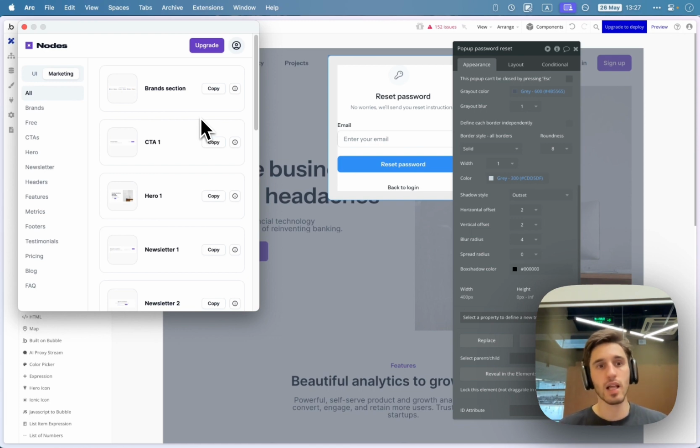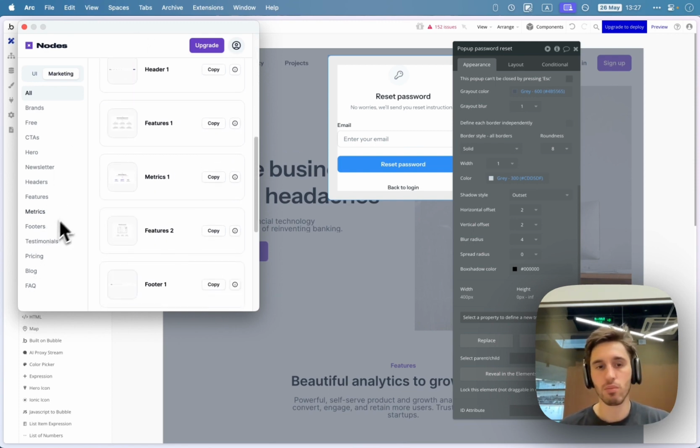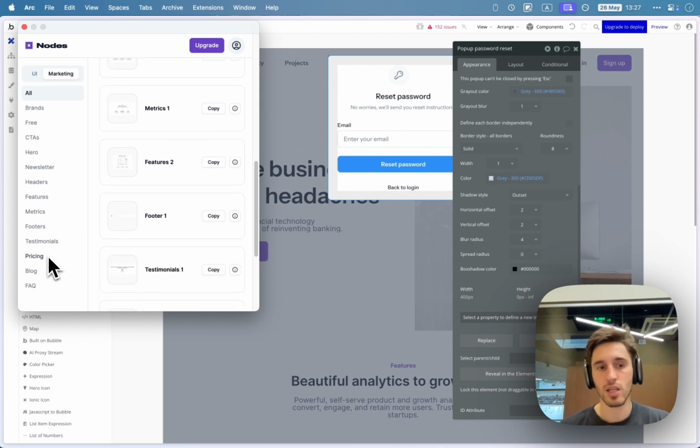Just use it and let me see what you're building, and let me know if you want to see more components. I will add everything that I find interesting myself. If I see something that I want to add here, I will be adding it, so you will see what we have updated. As I mentioned, I will add a file uploader in the next few days, and I hope you like it. Please enjoy, let me know how I can improve it, and see you in the next video, guys.